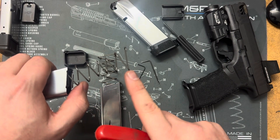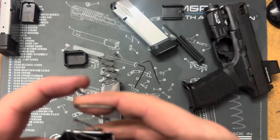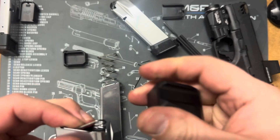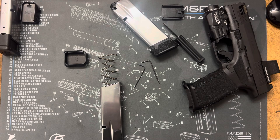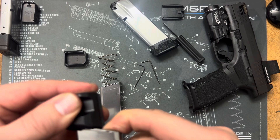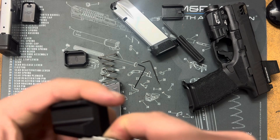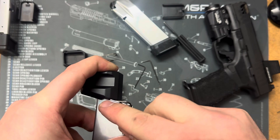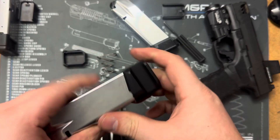The spring will be nice and straight still. The plus five and plus two are the same way — they do get caught like that. So if you need to take your magazine apart, that is how you do it. To finish the install process, push that spring all the way down in there, make sure you are good and lined up flat across there. When I first had it, this side was up a little bit and on top of that ledge, so make sure that is not like that. Push it all the way forward.